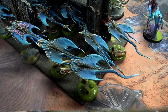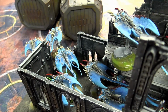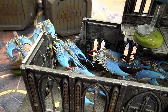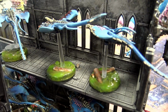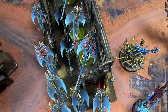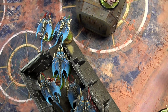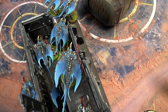It's dope. So here's the Screamers of Tzeentch. These guys used to be the terror of the tabletops back in 2013 with that White Dwarf update. Now they're so-so. They're worth taking. In Age of Sigmar, they can definitely do some work if you can bomb them over your enemy's line, and they can go take some objectives. They form the basis of a lot of Death Stars out there currently, and in 7th edition 40k as well, but you don't see them quite as much as they used to. But they're still really cool models.